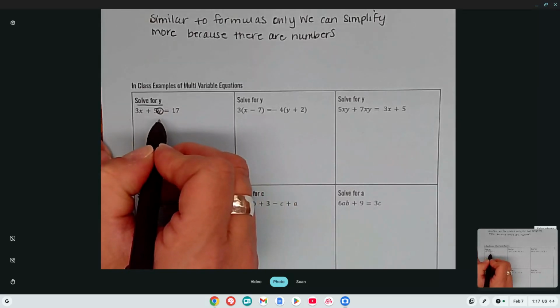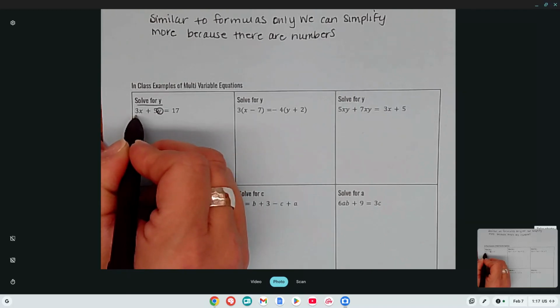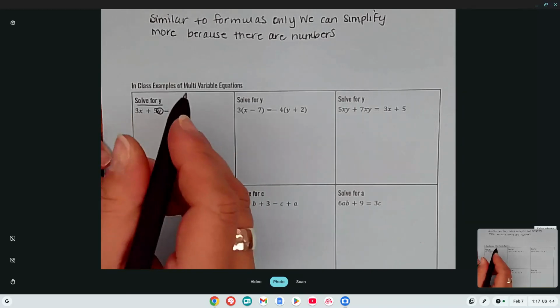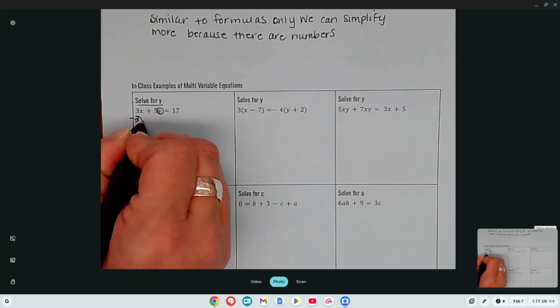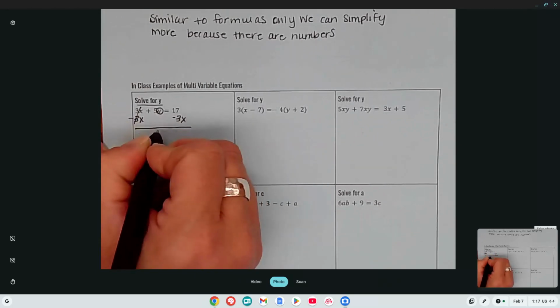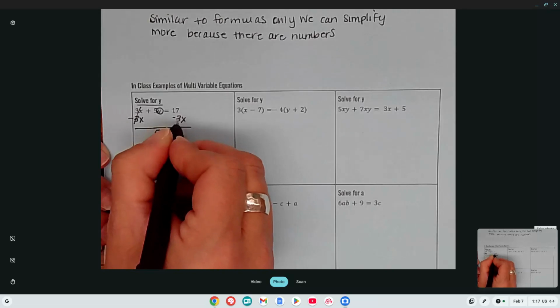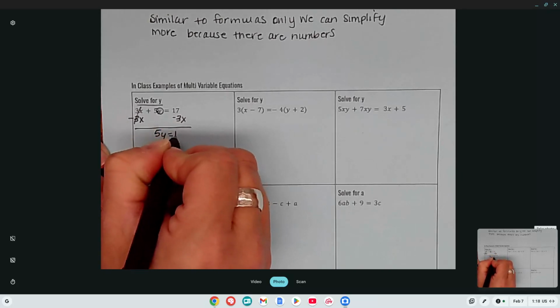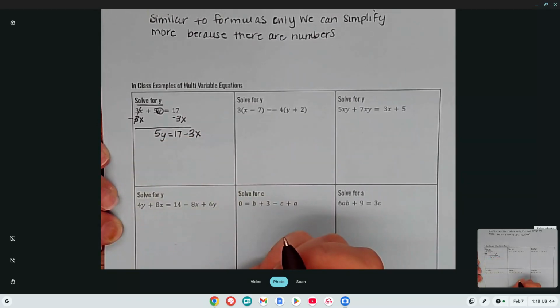Okay, so kind of like what I told you before, you got to look and see what is happening to that variable to start. Well, it looks like it's being multiplied by 5, and then there's a 3x that's being added to it. Right? So we're going to work backwards. So we're going to start by subtracting the 3x. So then that's gone. Then we have 5y here. I cannot combine these because they're not like terms, right? Because the 17 doesn't have an x, but the 3 does. So that's the best that I can do there.